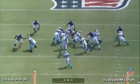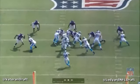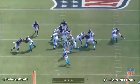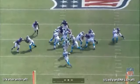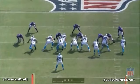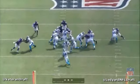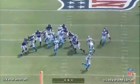Barr reads it pretty quickly and fills really well. Yeah, but you're just not going to win that battle against Trey Turner very often. No, and this is Greenway over here. It looks like Remmers is working off this block to kind of cover, and he covers Brian Robinson, and Olsen just can't get around. And Greenway just kind of has a free alley there, and he just does a nice job of knifing through and making the play.